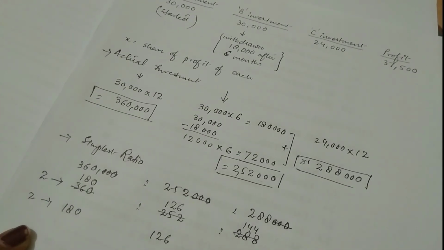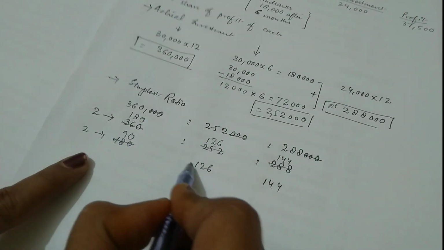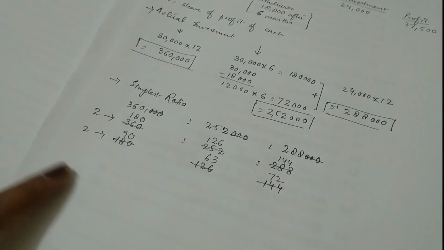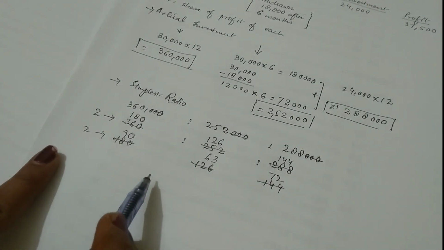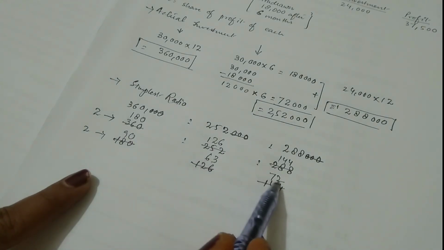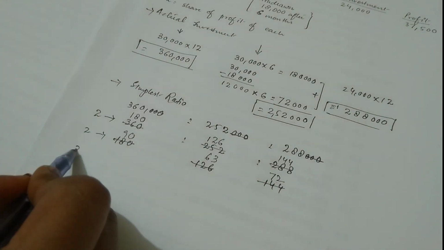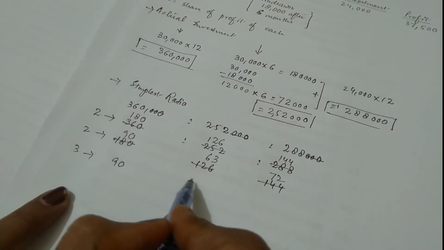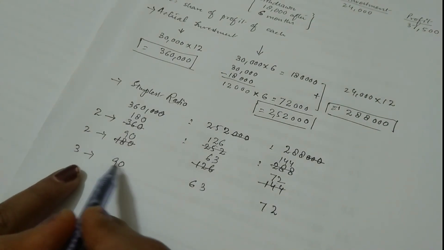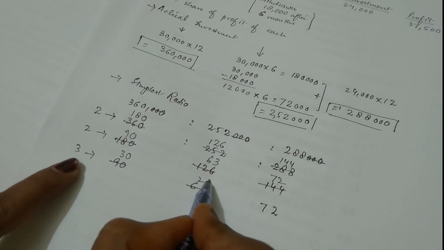Again we use the 2 times table, so it will become 2 9s are 18, then 0, 2 6s are 12 and 2 3s are 6, and then 2 7s are 14 and 2 2s are 4. Again, now we cannot use the 2 times table since 63 is an odd number. But how can we find out if we could do it with 3? You can simply add 6 and 3. It will be equal to 9 and 9 comes in the 3 times table. So we can do it with the 3 times table.